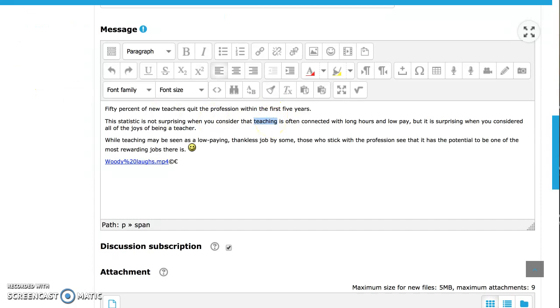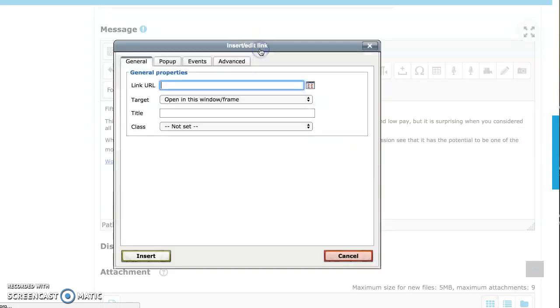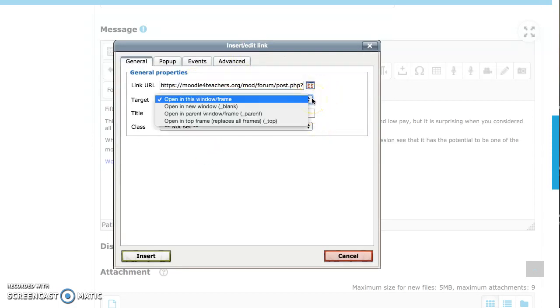Let's say if I wanted to link this to the Moodle here, and I add a link, and here is the URL of the link. I have a choice to open in this window or in another window, which makes it easier for my students to stay on the same place.